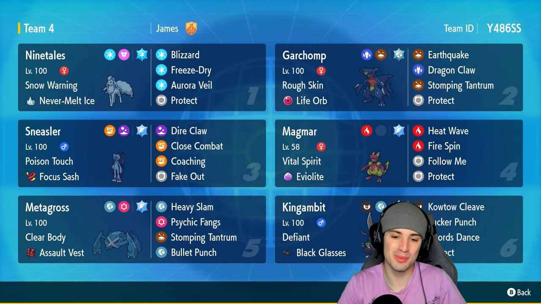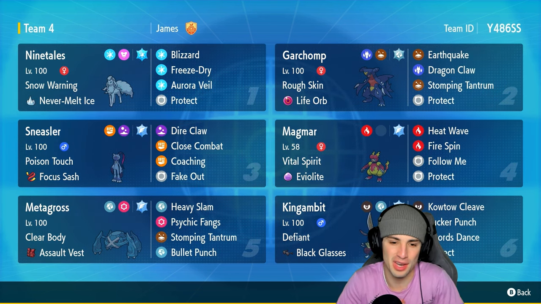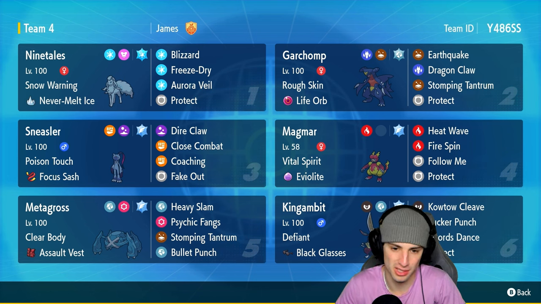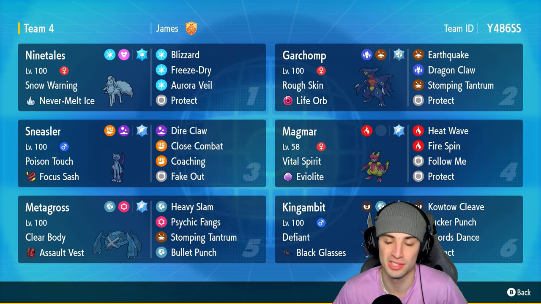There you go, ladies and gentlemen. 2-1 winning record with this Metagross squad. This team was phenomenal. You've got Ninetales for weather control. You've got Sneasler, who is just phenomenal, especially with Poison Touch and Dire Claw and coaching with all these physical attackers. And then Garchomp, Metagross, King Gambit doing all the heavy lifting with big time physical attacking damage.